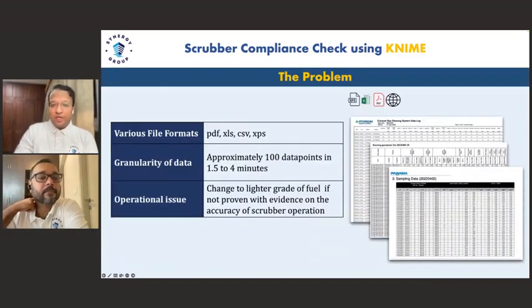The main problem which we were facing was the data which we are receiving, because the data is sent to us by the data logger on a monthly basis, sometimes on a weekly basis. It depends, it varies by the manufacturer as well, by vessel to vessel. So the data can come in the form of PDF or XPS and CSV, and the frequency of data is very high, approximately every 1.5 to 4 minutes, with close to 100 data points.